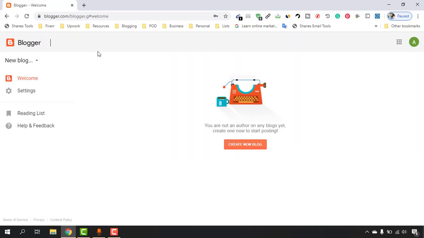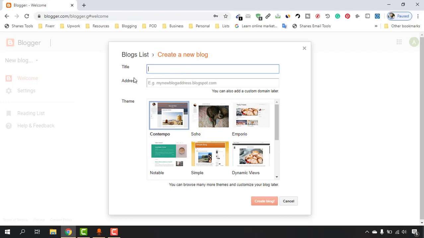All right, so here we are on the Blogger dashboard, and as you can see here, create new blog. This is the button where you have to click to start creating our professional looking personal website. All right, so let's click on create new blog, and after that we have to provide a title. For example, I am going to create a professional portfolio website. So that is going to be my name here, Ajhar Rafi's personal, or maybe portfolio website. And then here in the address field we have to put a domain name.